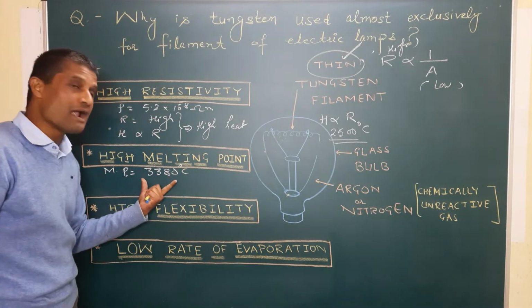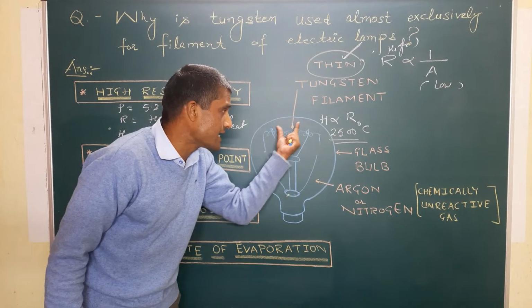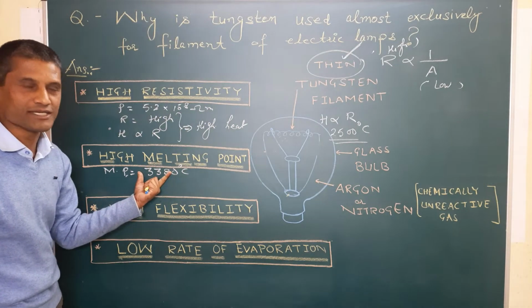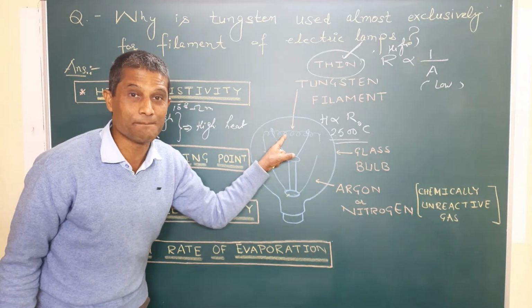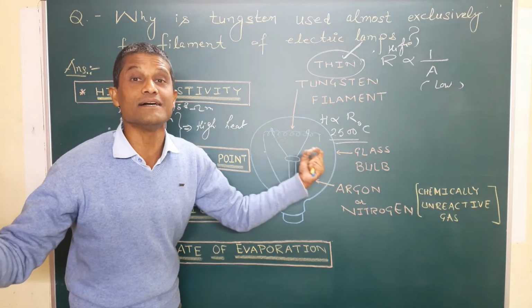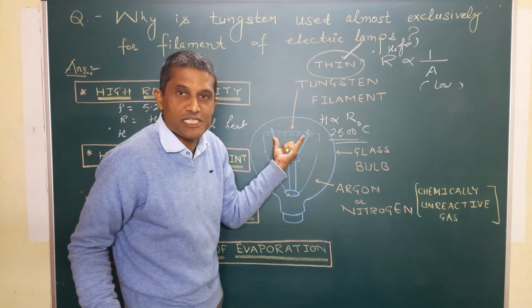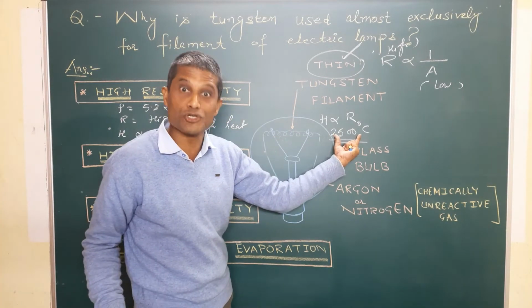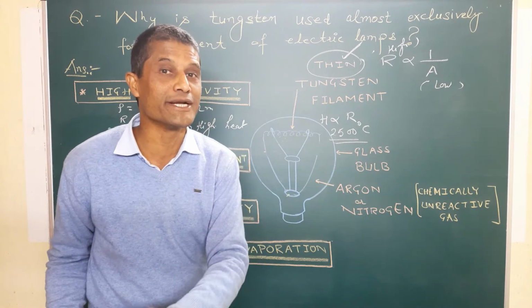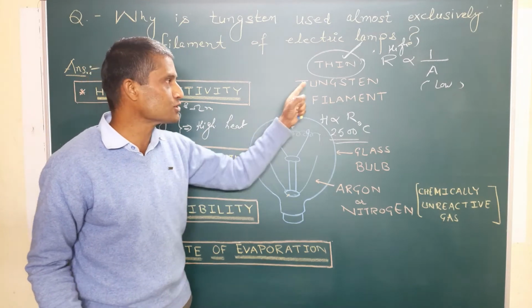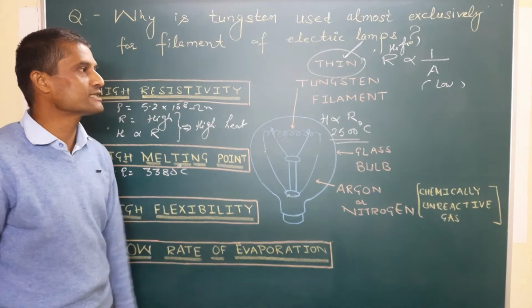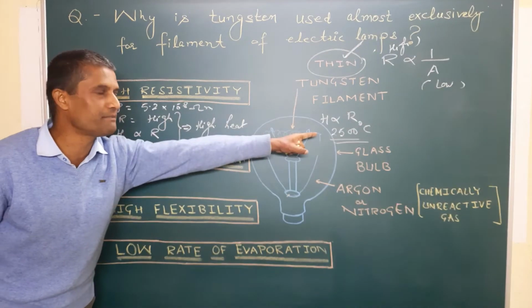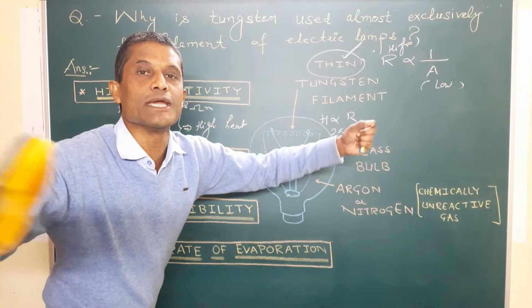And remember, this is where its melting point comes into play, because it has become so hot, with a temperature of 2500 degrees centigrade. But thanks to its high melting point, it does not melt away. It does not break up. It withstands, it bears the tremendous amount of heat generated during the heating effect of electric current, and that's why it can survive even at a high production of heat energy. Another specialty of the tungsten filament, and that's why it is a befitting choice for the filament of an electric bulb. That's number two, high melting point, and it withstands the tremendous amount of heat when it becomes white hot and begins to emit light.